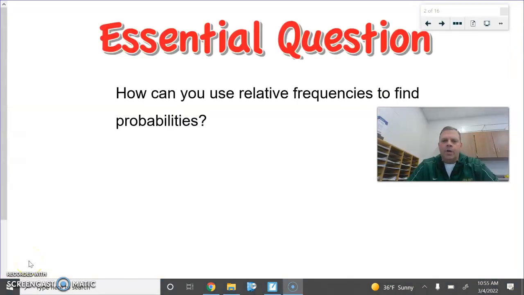So today we're going to talk about a couple new terms. One of them is going to be relative frequencies, and the other one is going to be experimental probabilities. And these are basically the same thing. Relative frequencies and experimental probabilities are the same thing. What we've talked about in the past has just been actual probability. And one thing that we're going to call that is theoretical probability, because in theory, if everything goes the way it should, that is actually the probability of things going forward.